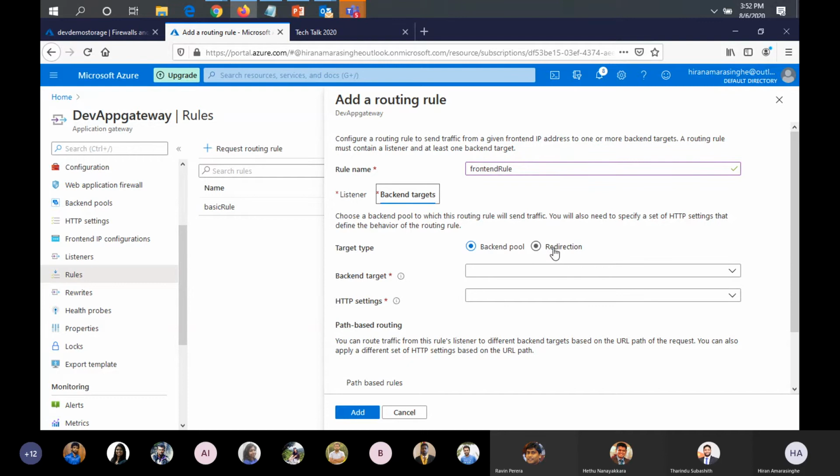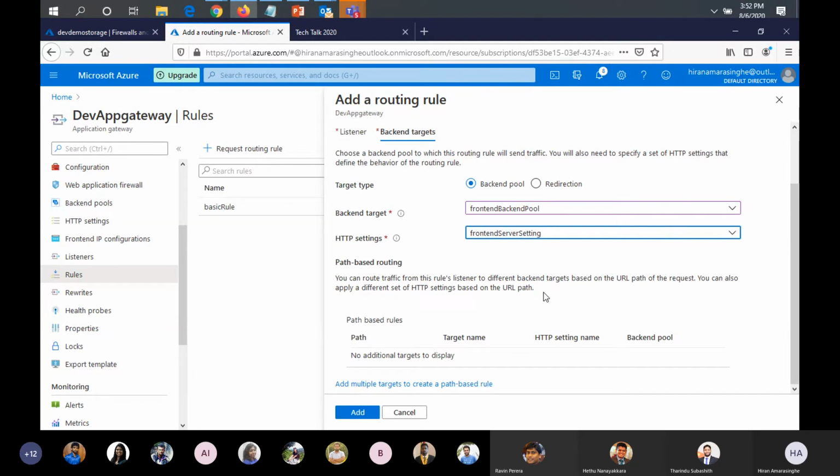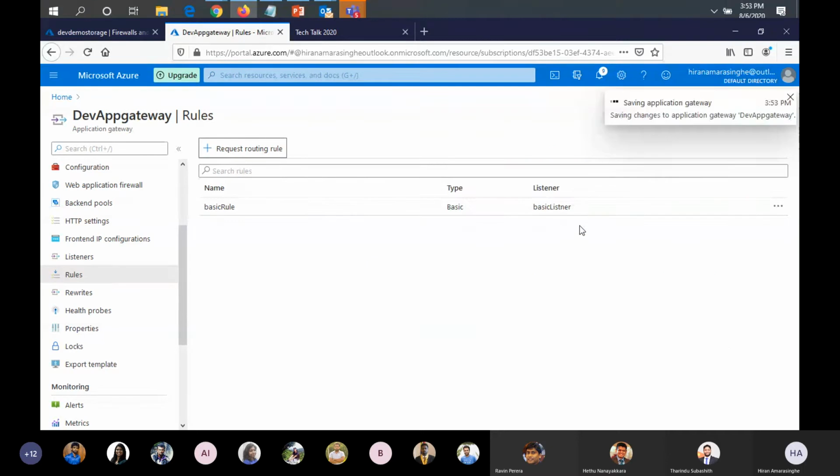I will come to the redirection. This is an important thing. So here I'm going to select a backend pool, my front end backend pool, and the setting is the front end server setting. Okay, so there will be no path-based routing here. That will be covered in the next one. This is a very basic one. I will simply add this one.